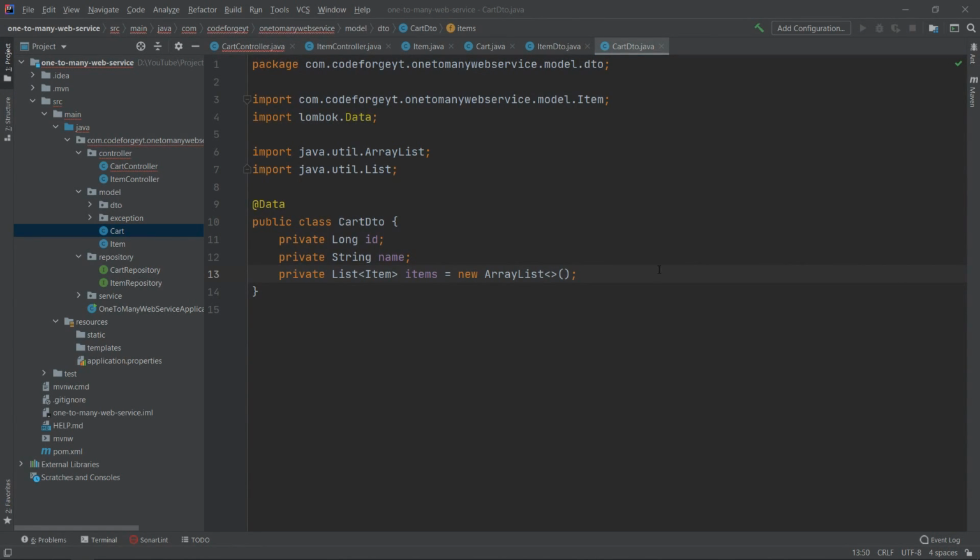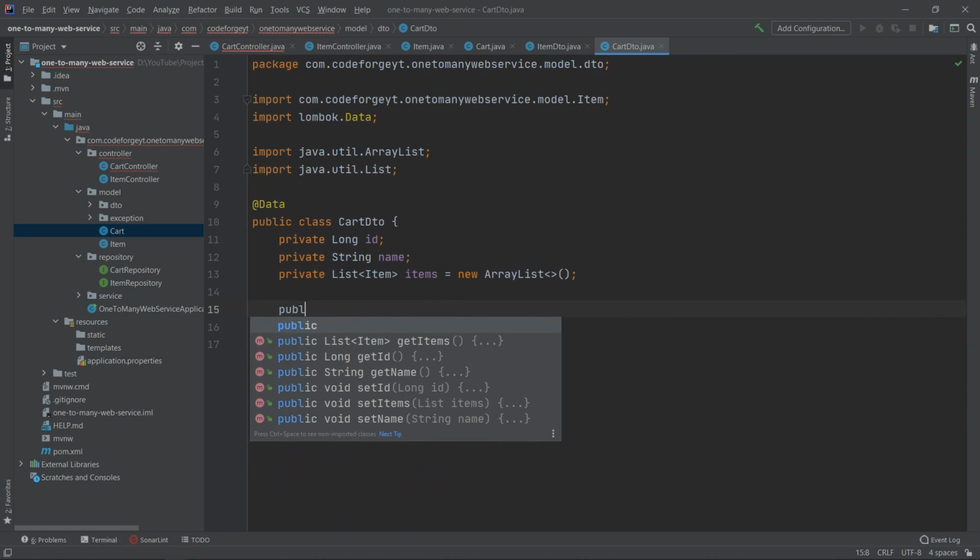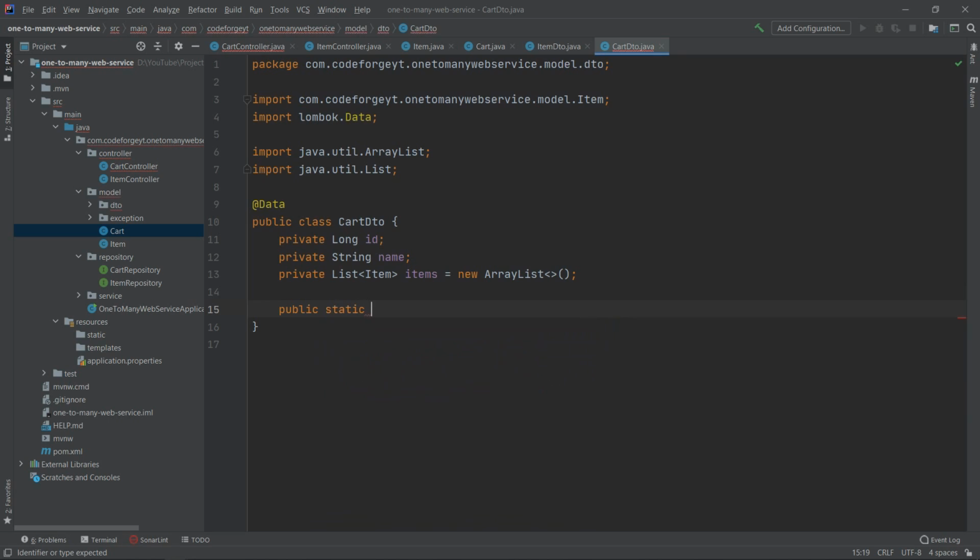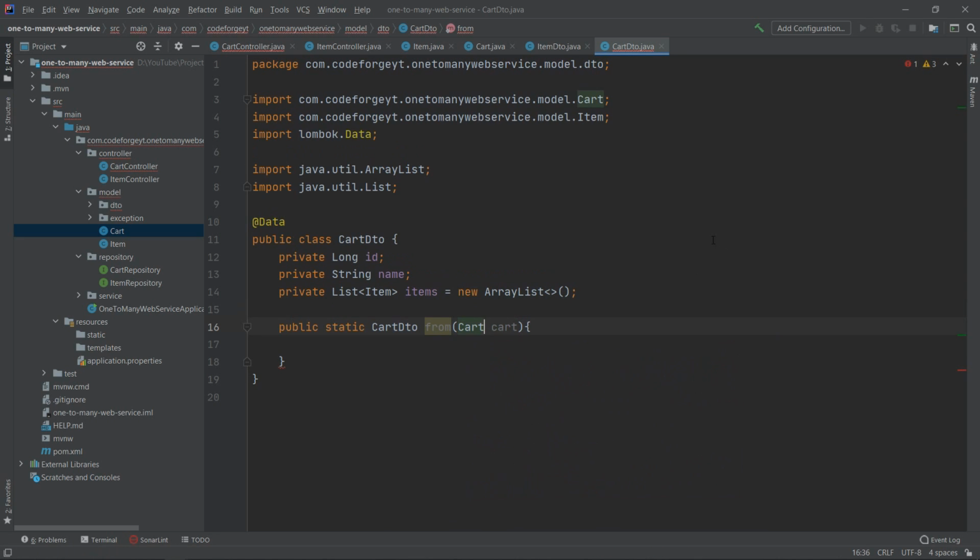We'll also need the public static method that will allow us to convert a card object into the card DTO object. So it will be public static card DTO. This is the return type, and the name of the method will be from, and we want to accept the card object as the argument. So the parameter will be card.